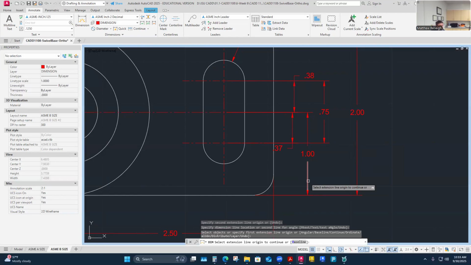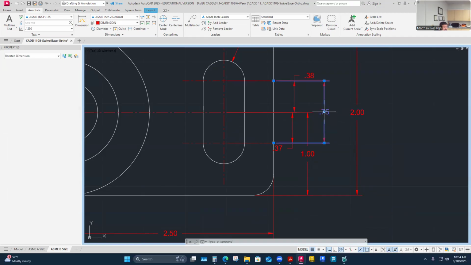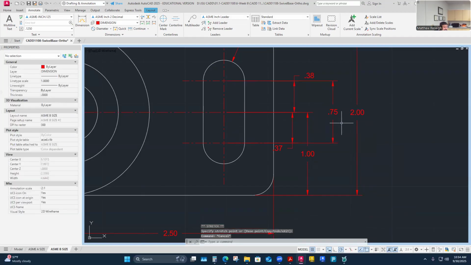Technically, if you were following the instruction sheet, it was rounded to 2, which makes this wrong. So I might do this as my location control off of that same center line. Because now I've got the 1 inch controlled off this center line, plus I've got the distance of the slots. I've got the overall here that they are going to equal this. It's not a redundant dimension because I'm not going to make somebody add these together.